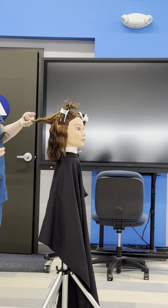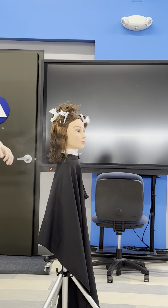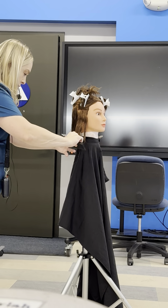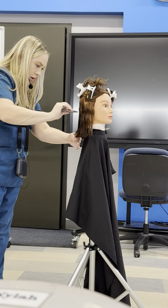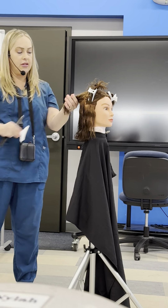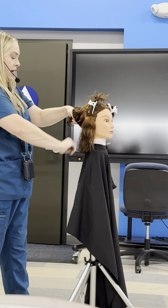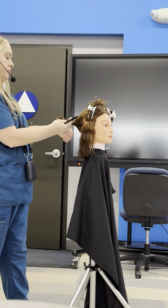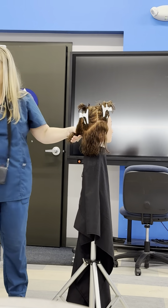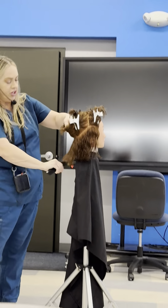I can clearly see that by holding this up — when I pull it down, it goes to here. So this is going to be the last one. That section is now done — this is shorter than the length. Leave a tiny bit of that out to use for the guideline on the next section as you work your way around the head. Clip that back up and bring an inch from around the entire hairline for the next subsection in the third quadrant. Keep the hair wet but not so wet that it's dripping.